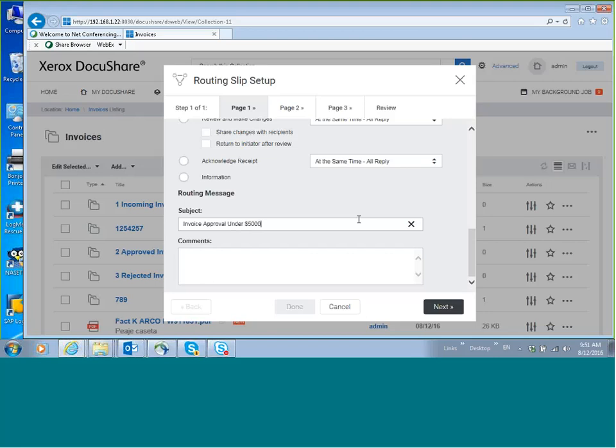So what we're going to do is when an invoice comes in that's under $5,000, $2,000, whatever, it's going to go a certain routing path. It's going to go to 2 people. If it's between $5,000 and $25,000, it's going to go to more people for approval. If it's over $25,000, it's got to go to 4 different people, the people that we just created. Okay? All right, next.